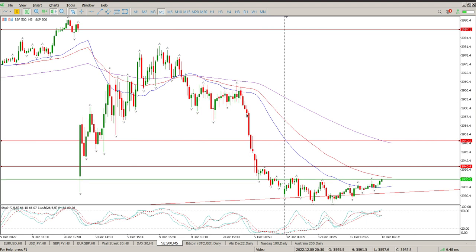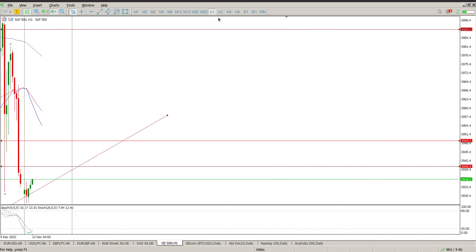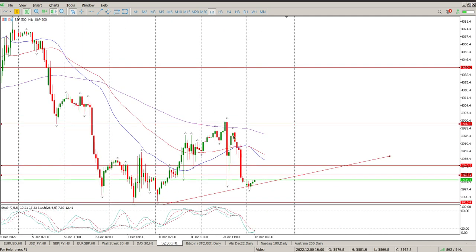There is a little gap here. There's a couple little gaps to the upside. There's one right at the top here as well on the 5 minutes. So there are quite a few gaps to the upside. So don't be too surprised for a complete move all the way to the upside here as well. Sorry, to 39.87. That is also possible.